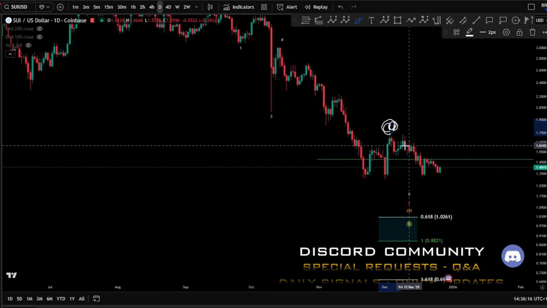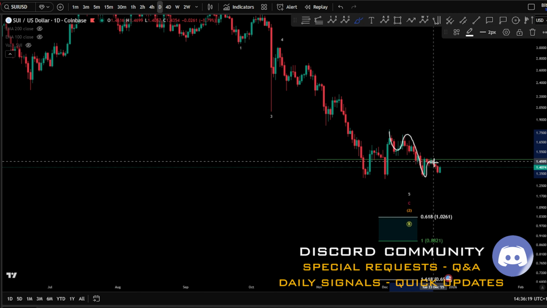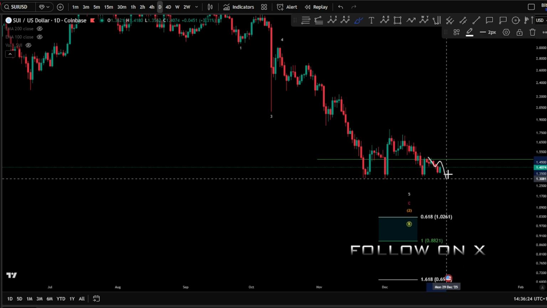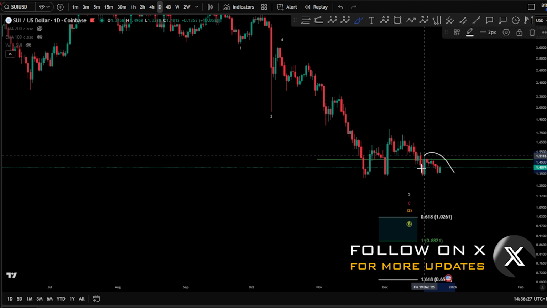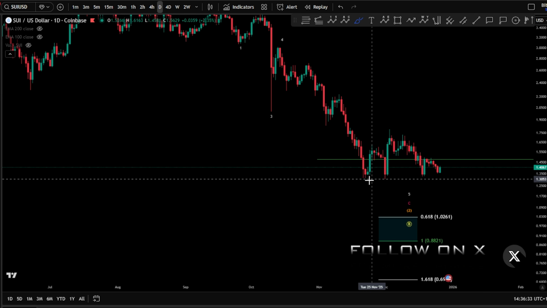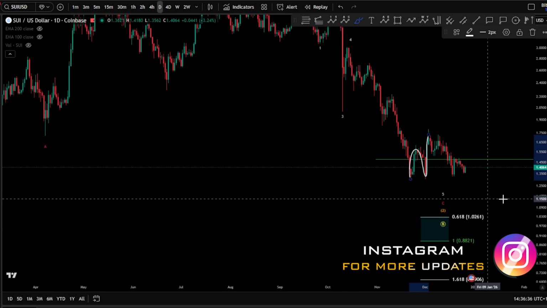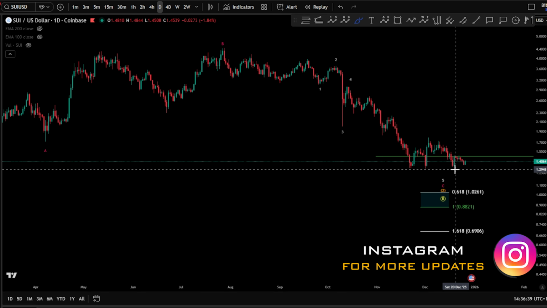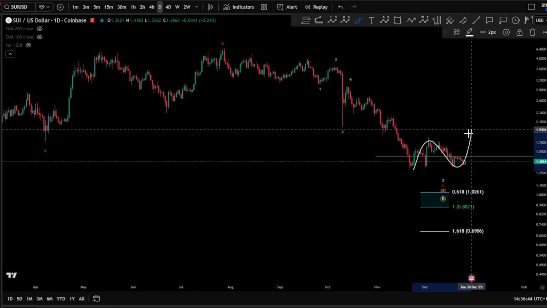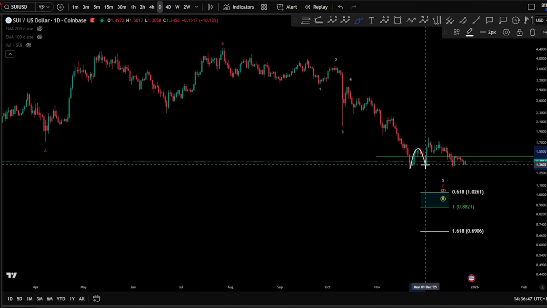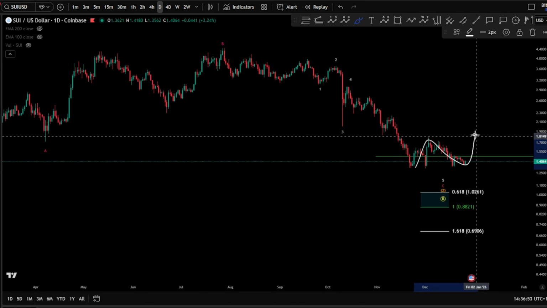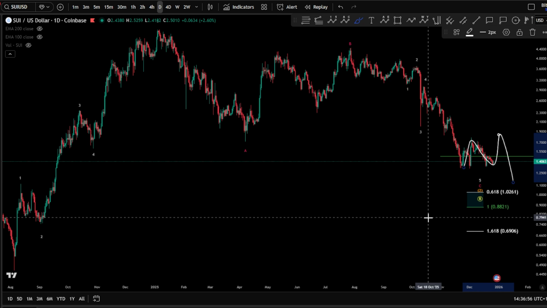Meaning, if this is a correction, the top of it, and we are looking here at a potential 1, 2, 3, 4, 5, this wave 5 might still have one more low. It can potentially be an ending diagonal, or it can be an impulse internally, we're gonna see it, but very likely we can still take the low there. Now, in case things get even a little bit more confusing, since the market has a lot of hesitation and confusion, it might be an ABC there, three waves toward the upside, three waves down, and then you push 1, 2, 3, 4, 5, meaning an ABC correction here, and then pushing for one more low toward the downside.